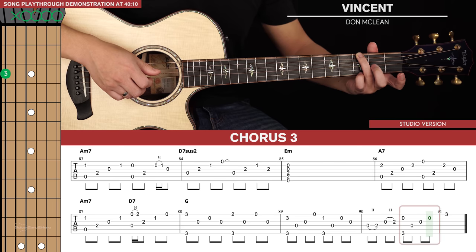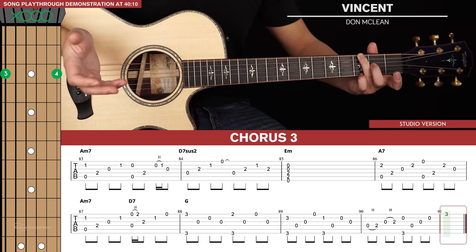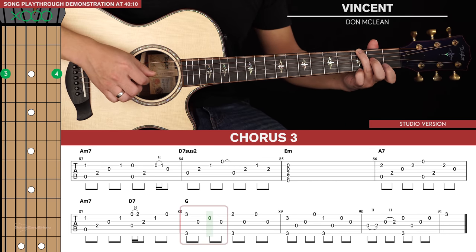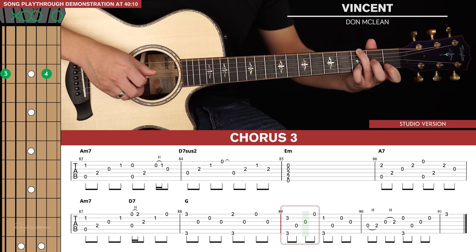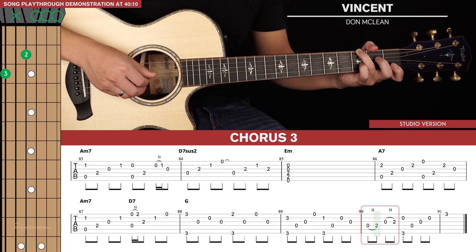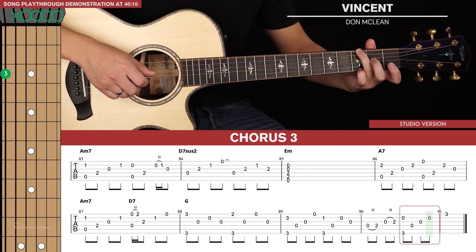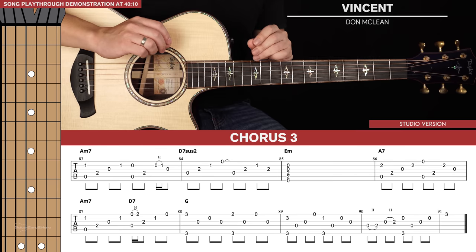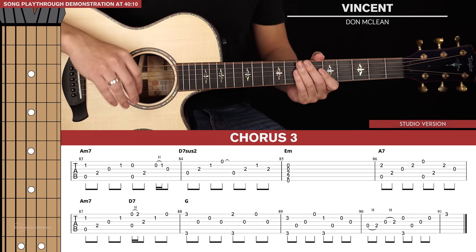Your pinky finger go up to the 3rd fret of the 1st string and pluck that, and that's the end of the song. So this G section in total. And that's the end of the song. So again, that third chorus, identical to the other choruses, except for that ending. And those are all the parts to the studio version.